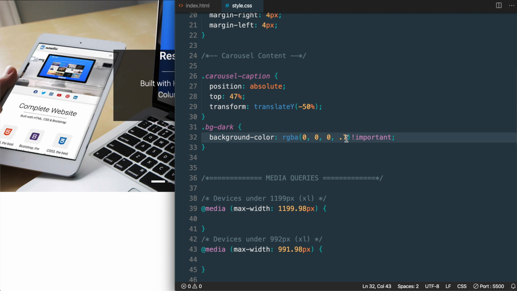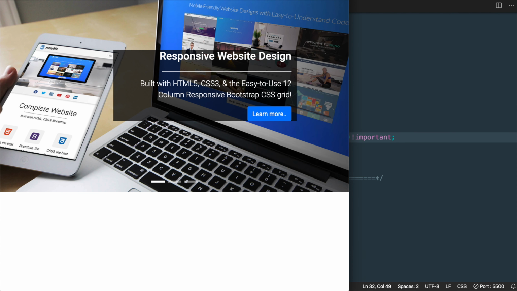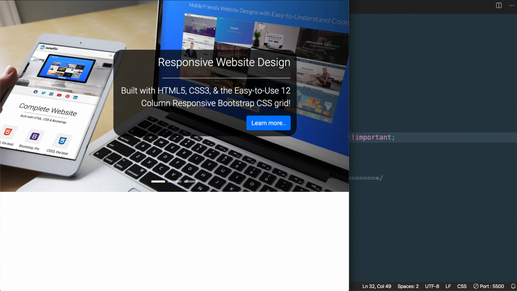And you can change the transparency to your liking. So if we added 0.99 or just 1, it would be solid black, but I'm going to leave it at 0.7 to give it a little bit of transparency. Next, let's round the corners by giving it some border radius in our CSS.